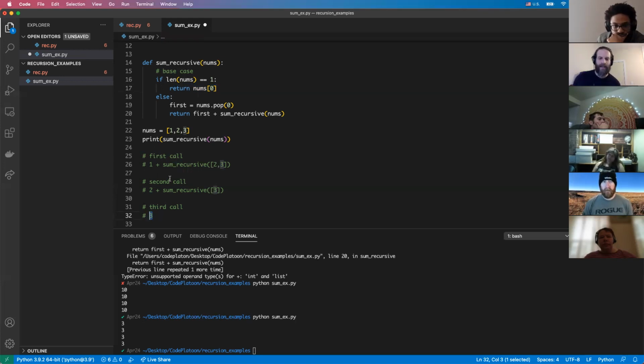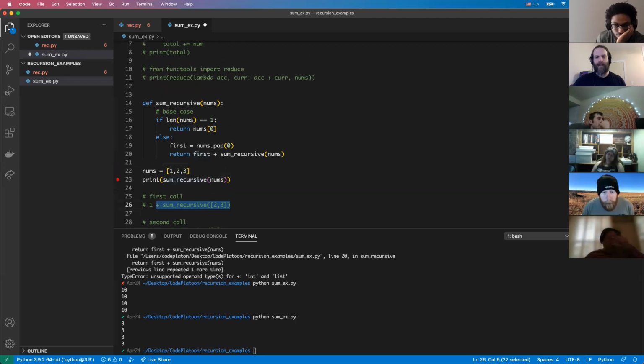So the stack can unwind, everything pops off the stack. Because now I'm not waiting anymore. Now I know what some recursive array 3 is. It's 3. So now I can finally, like, that block is removed. I can evaluate this 2 plus 3. And then this guy finally, oh, well, now I know what some recursive 2 plus 3 is. It's 5. So now I can evaluate that, and then this returns, and so on. So let's look at the debugger so you can see the call stack. So this stuff is, if you don't already know how recursion works, I wouldn't anticipate learning it on your first exposure.